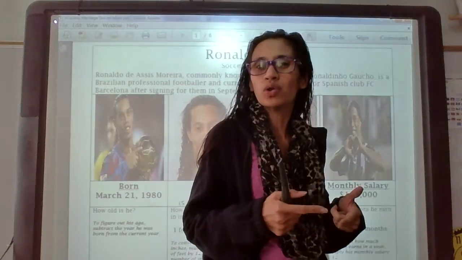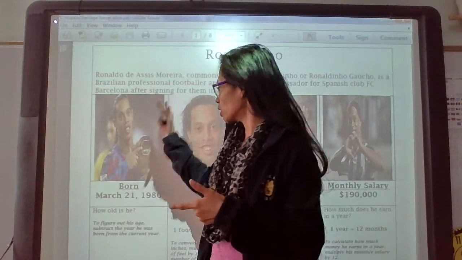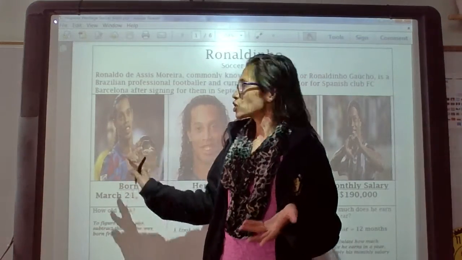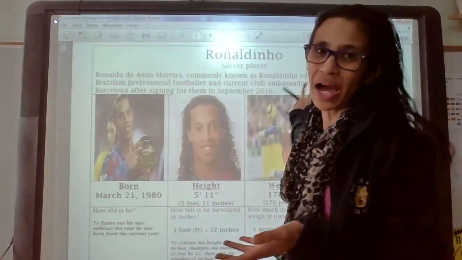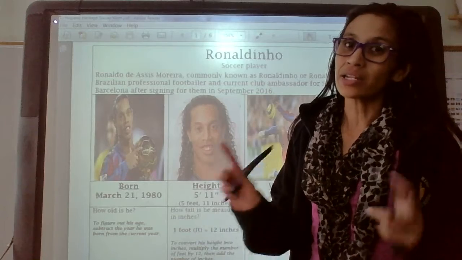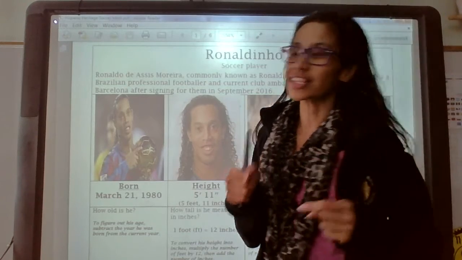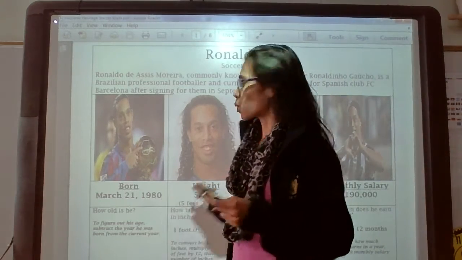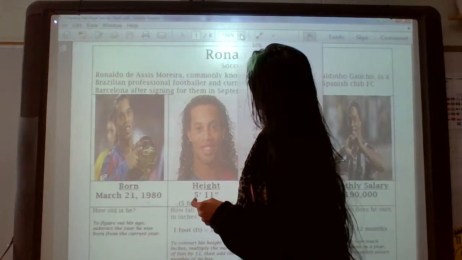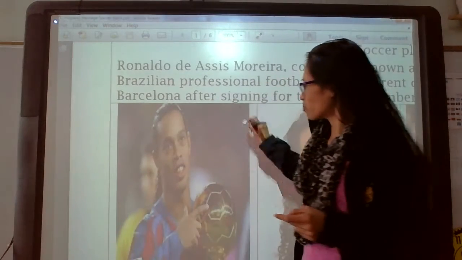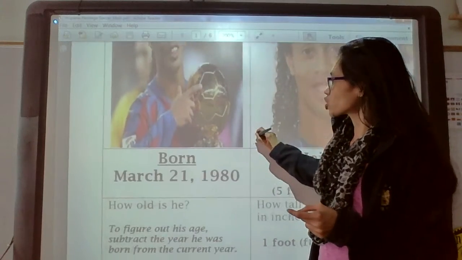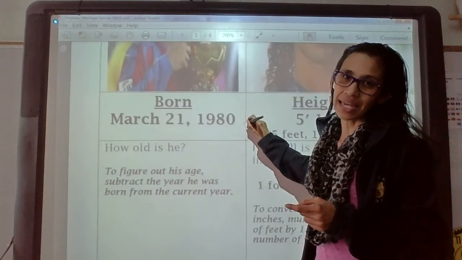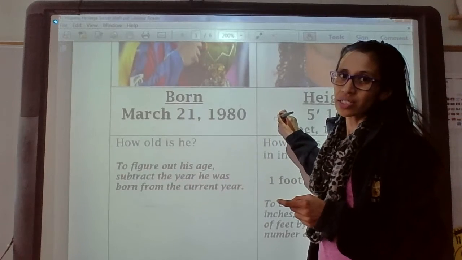So in this video, let's do the part of the fact where he was born. So here's Ronaldinho, famous soccer player. You can read more about him here at the top. And you ready to get started? All right, let's go. So he was born, and you know what? Let me zoom it in for you so you can see. Bam, there's a picture of him right there. He was born on March 21st, 1980. All right, can you see that?